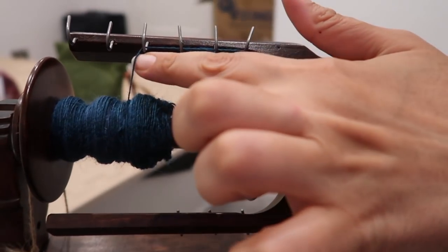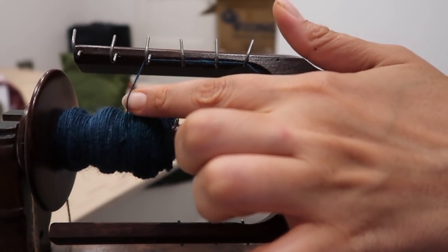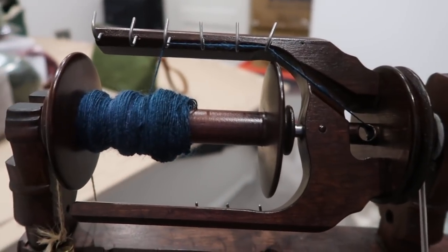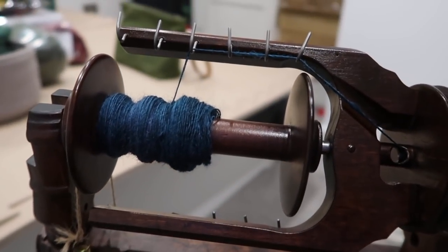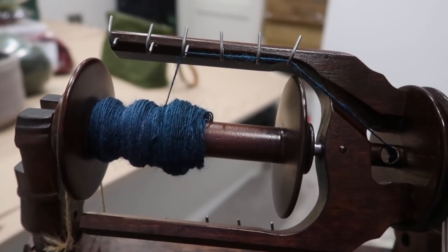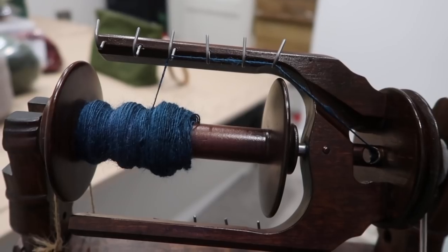Right, so this is how the fibre is spinning up at the moment. It's coming up nice and fine. I'm aiming for a lace weight single, which is pretty much what I'm getting right now, which is great because I'm hoping for a fingering weight, maybe a little bit of sport weight, in the end result for the yarn.